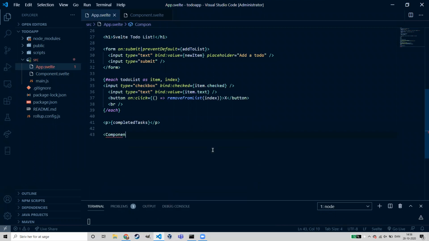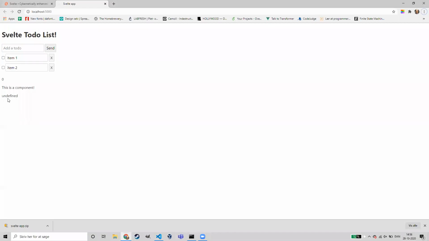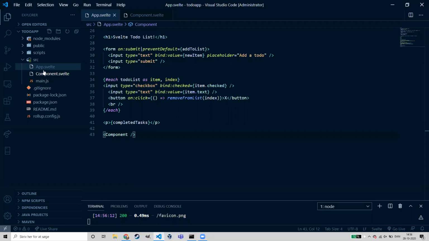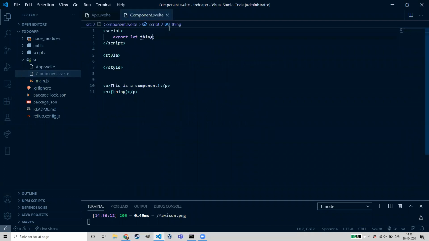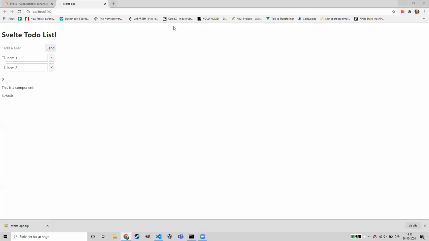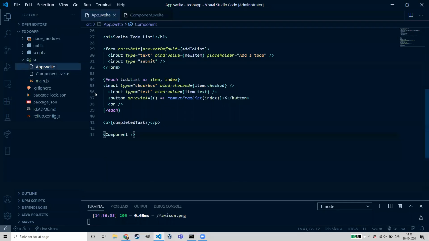Let's make one of these components. And of course, this is undefined because it's not made. What you can do is have default props, which you can also do in React, but this is quite more simple. So you can have a default prop like this, right? And how you export the prop is just like in React. You have thing equal to. Then let's use the thing from before. That's why I'm calling it a thing.